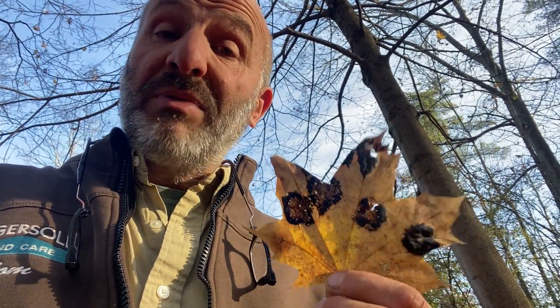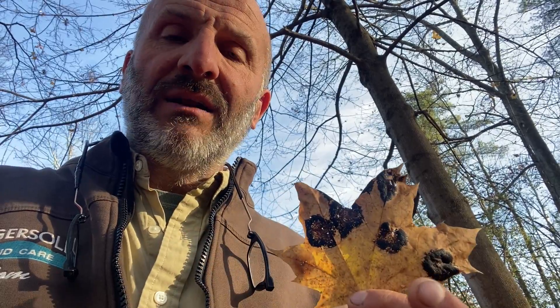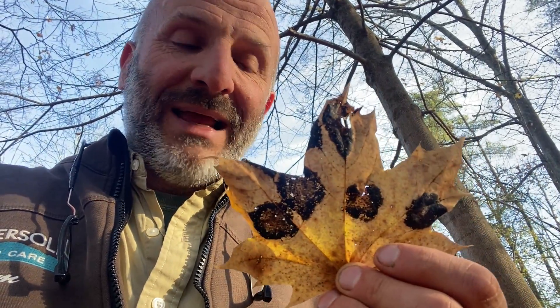It's a fungal pathogen. Very rarely does it stunt the growth. And if there's a really big heavy year, it doesn't necessarily mean there's going to be a bad year for it next year either. The best management practice, if this does bother you, is to rake up these leaves because the fungi can winter over in the leaf litter and on the forest floor, and sporulate again in the spring, make their way up to the leaf surface. And that's when they drill into the leaf cuticle and start making it look like this.